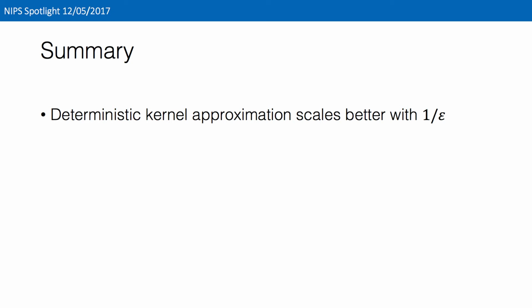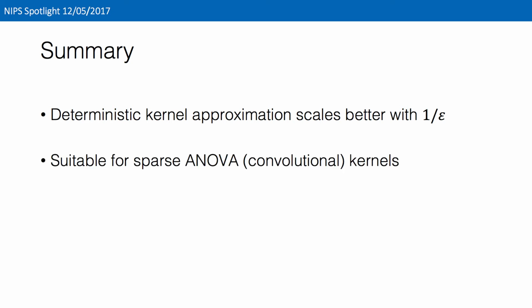In summary, the Gaussian Quadrature approximation requires way fewer features and works well with sparse ANOVA kernels due to their low effective dimension. Besides speech recognition, we're excited to apply these techniques to settings where CNNs have found success, such as in image processing, sentiment analysis, and machine translation. We hope that our work will help kernel methods scale to large datasets in these domains as well.